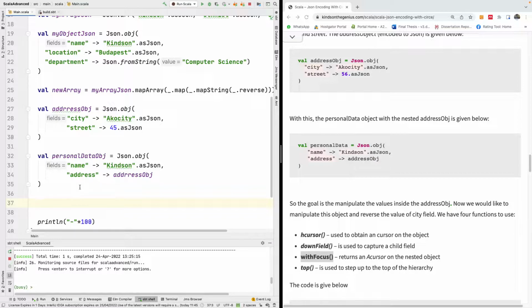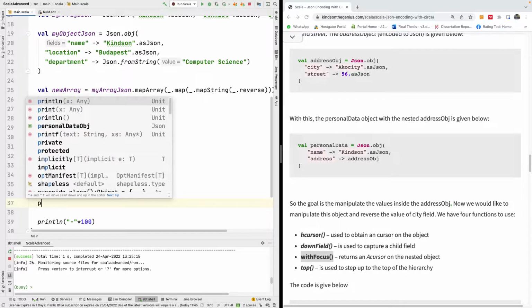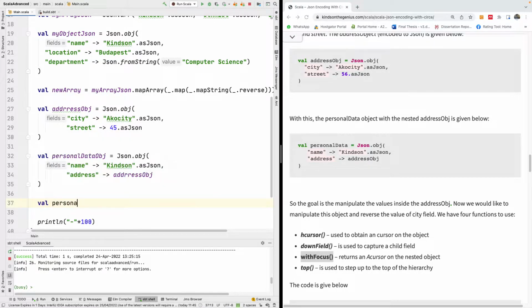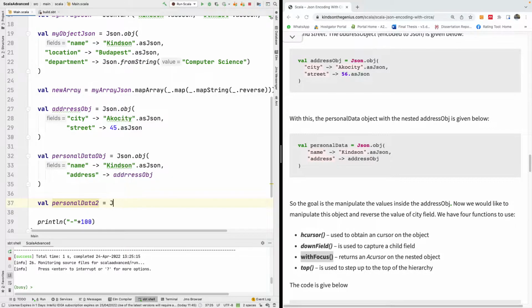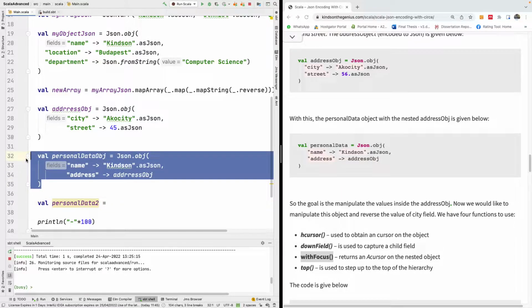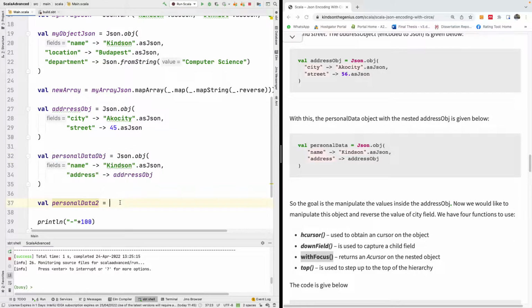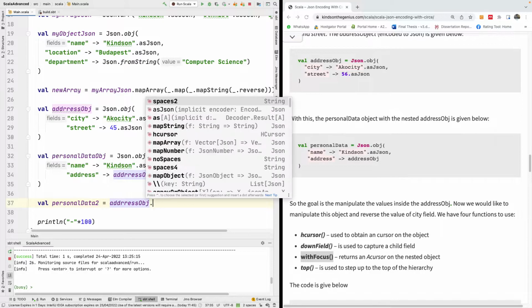So I want to create a transformed personal data object. I'm going to say val personalData2, that's a transformed one, equal to JSON. Yeah, this is important. I want to manipulate this personal data object and change the address, the city, to something else. So I'm going to say address object dot hcursor.